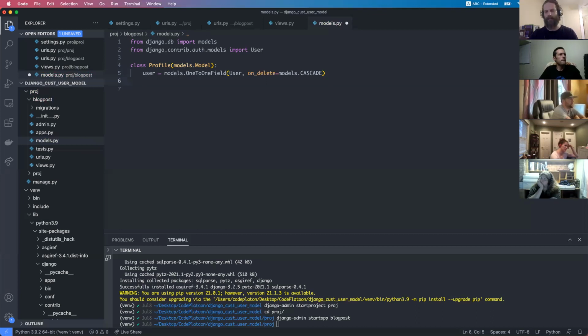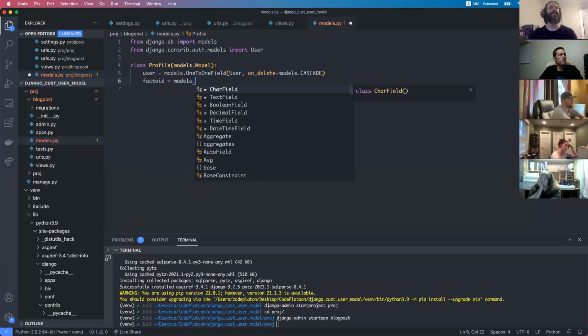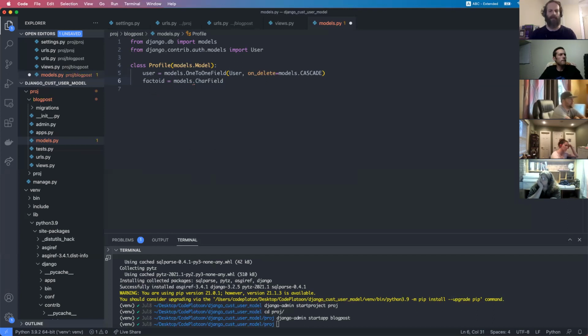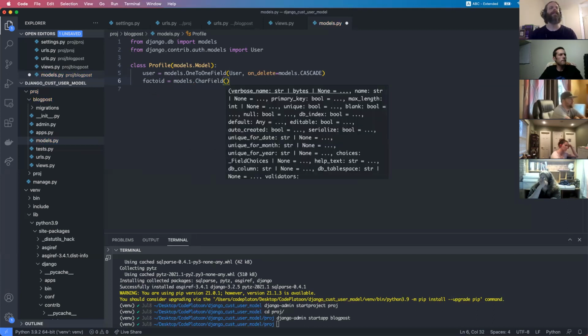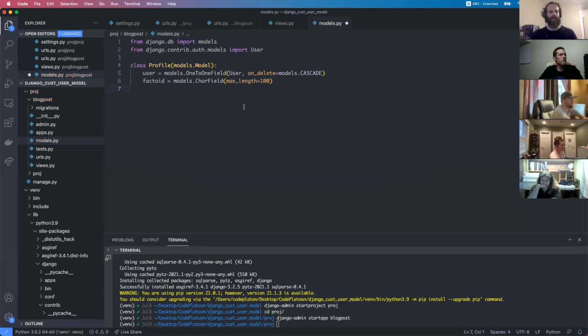Then we can add some extra stuff like a CharField. And then okay, we have a user. I'm going to override the string method.